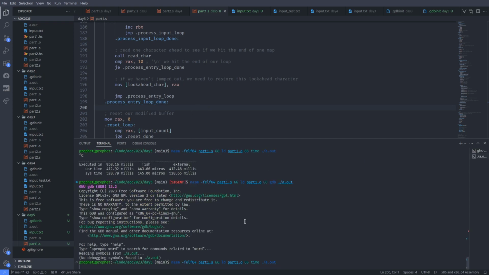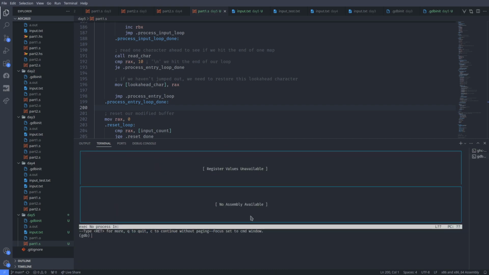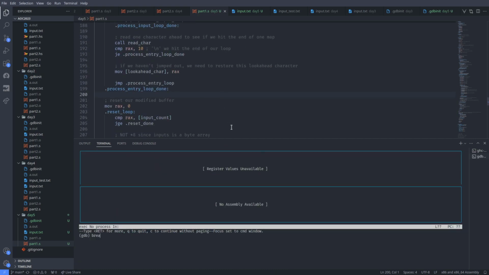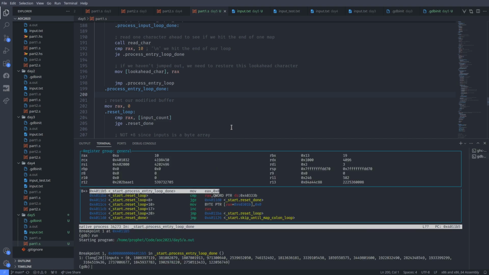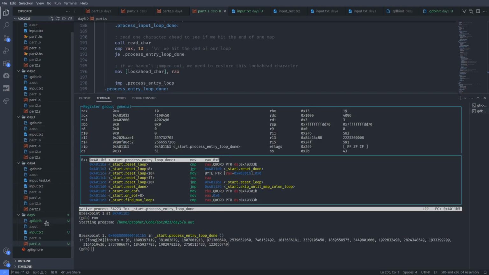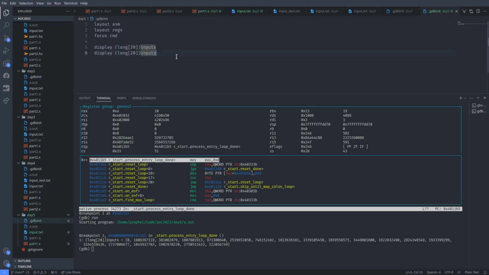Right, okay, so process loop done, and I think that should work. Hopefully. It doesn't. Okay, it was worth a try, I guess. Does it ever hit process until you're done? Yes, it does. Okay, so this works, presumably. I have no idea if that's correct. Literally zero idea. This could be completely wrong. This could be memory corruption, and I couldn't tell you. They're not negative, so they're probably not memory corruption, but that's about it. So what does modified look like? We should probably print that one as well.